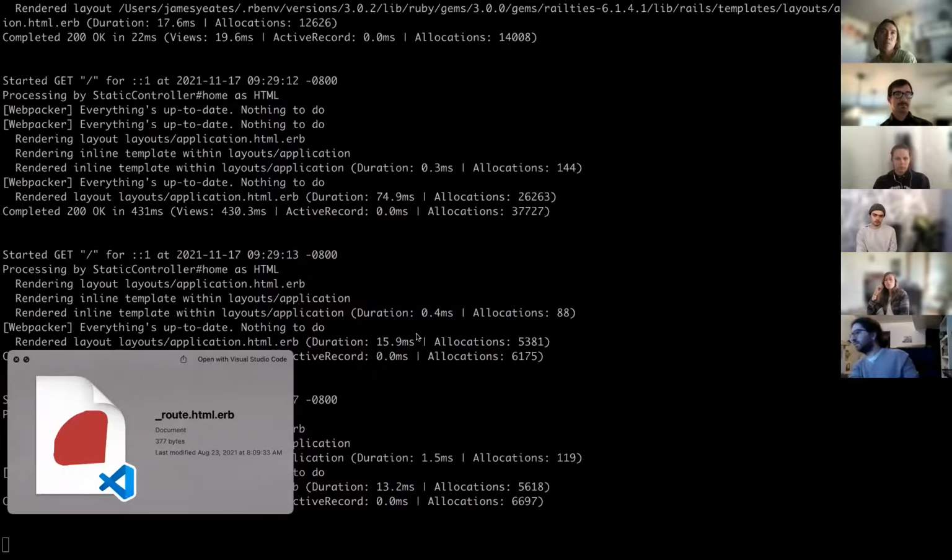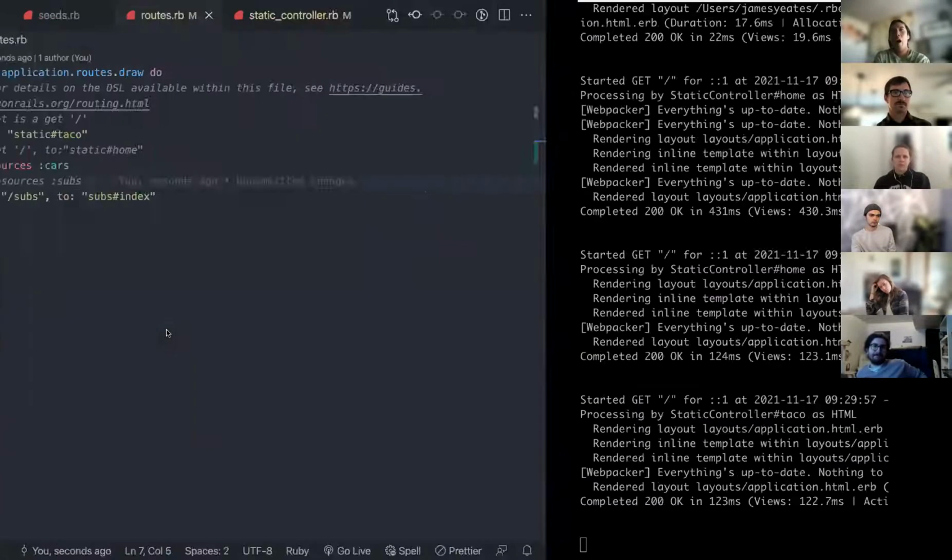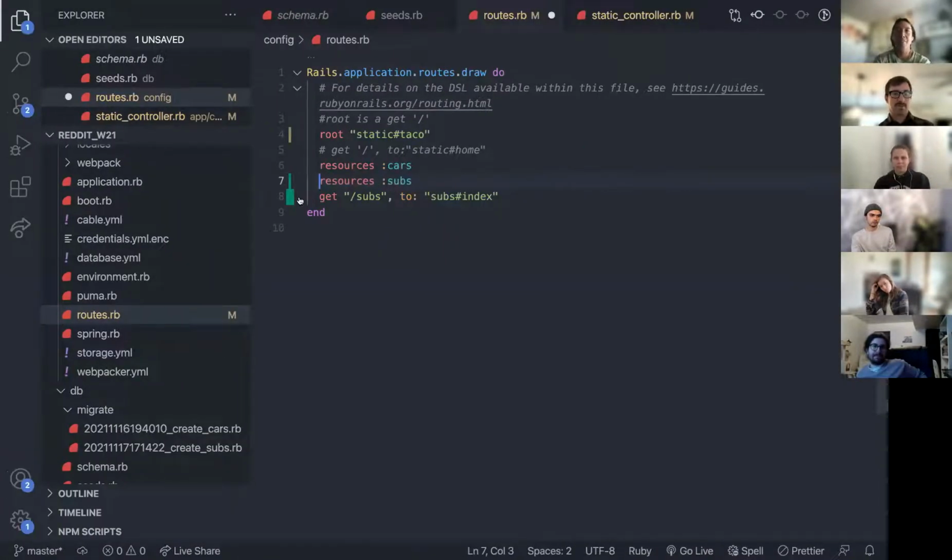So yeah, I was pointing out that for users, just show, update, and destroy, their path is all the same, and what's different is the verb, right? Patch, delete, put, get. Because it's a variable, in this case users/ID for user show. Yes, I'm talking about the path. So if you were just doing resources, you wouldn't be able to tell the browser whether you're trying to do a get request for show or a delete request, because the path is the same. No, resources will give you the path as well.